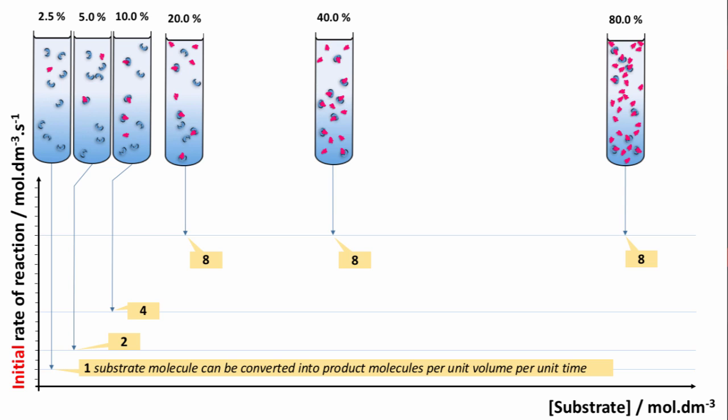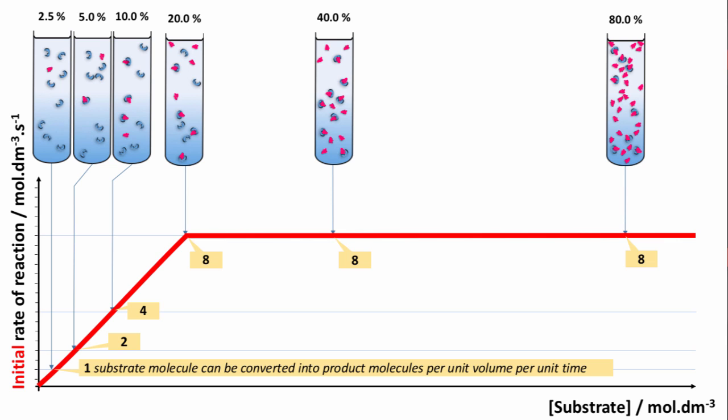And the same logic goes for 80%. So at 80% substrate concentration, despite having 32 molecules of substrate in the solution, because there is just 8 molecules of enzyme, then the conversion rate of substrate molecules into products is limited by the number of available active sites, in which in this case it's just 8. The remaining 16 just have to wait. Thus, if I join the dots, I would get a line that looks like this.